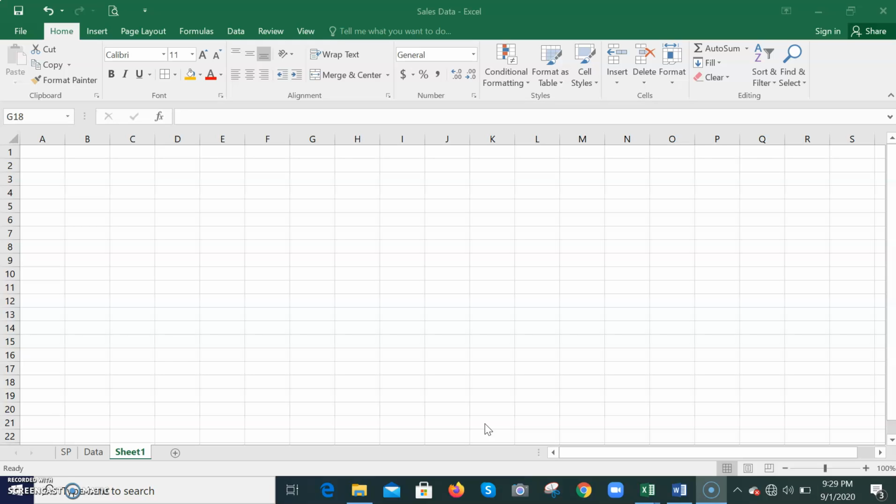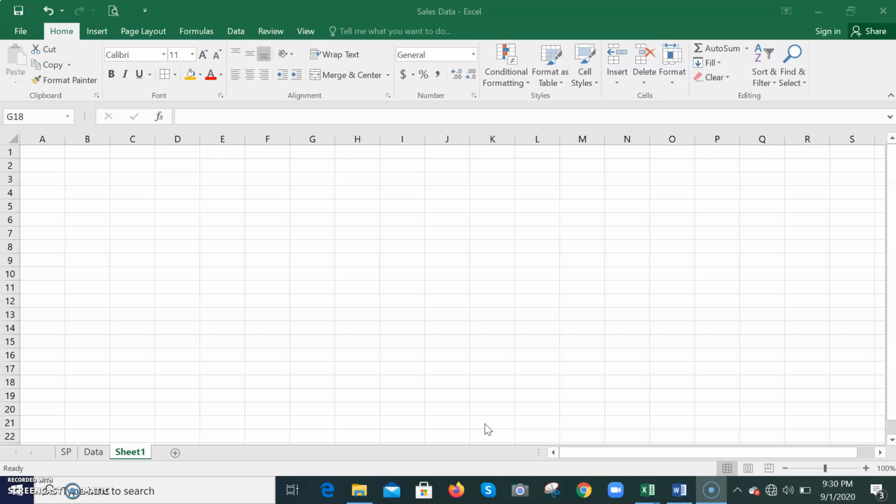So today we will discuss the usage of VLOOKUP. So saan nga ba siya ginagamit at paano siya gamitin? So basically, ang VLOOKUP ay ginagamit to pull in a particular field or particular data from another file. So kailangan natin dito ng ano ang mga requirements para magawa natin ang VLOOKUP formula.